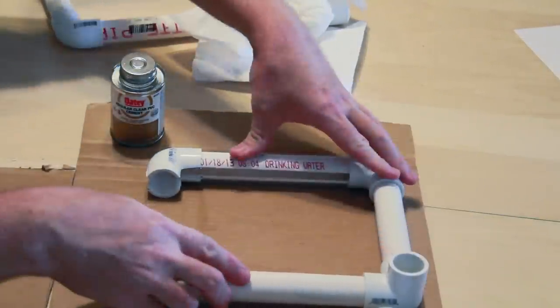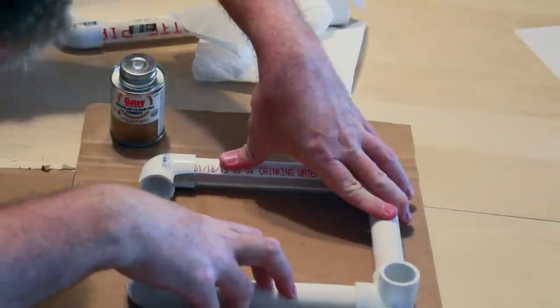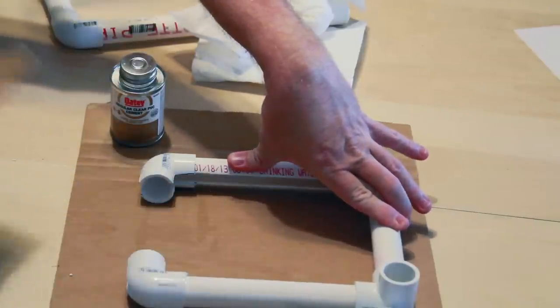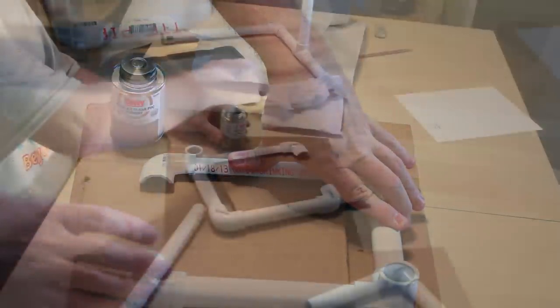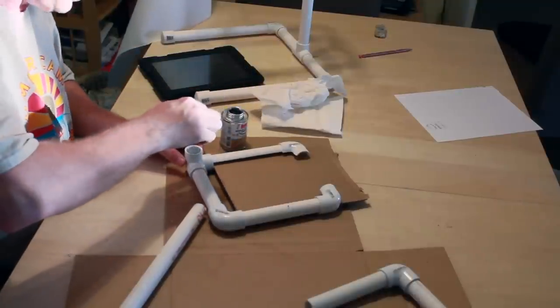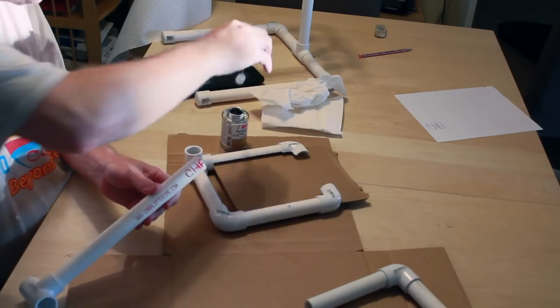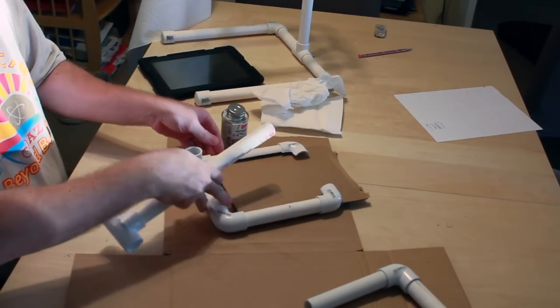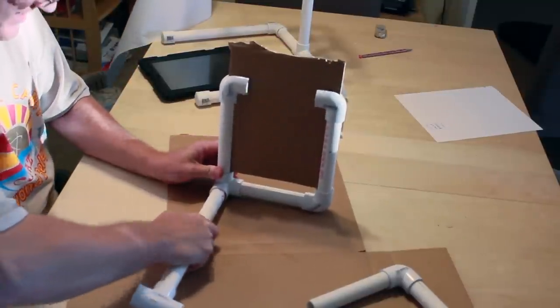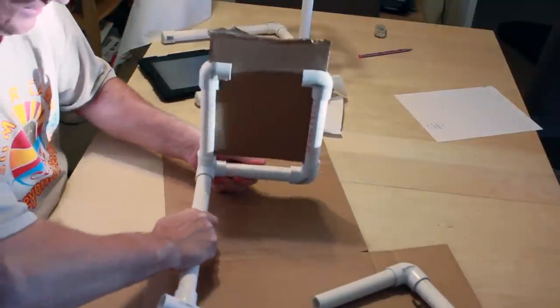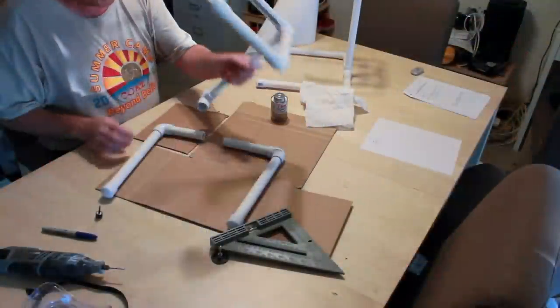We'll take that and make the upper stand, which again, we can make perfectly flat because the 90 degree pieces and the three corner piece won't go out of the way as long as you set them down. Now, I've put something in here just to make sure it's straight. Now I'm going to glue this upper stand onto that straight upright piece. Now this one you've got to fight with a little bit to make sure that you get it perfectly straight. And do what you need to do to do that.